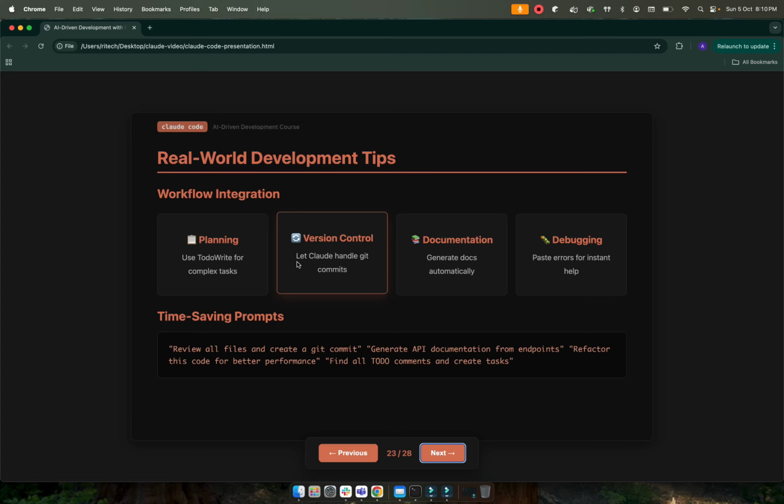So basically, keeping AI-driven development as decoupled as possible from the tool that you're using.